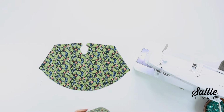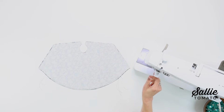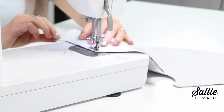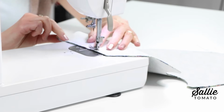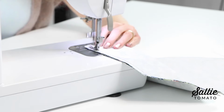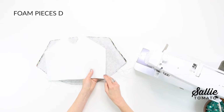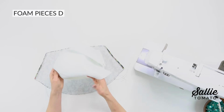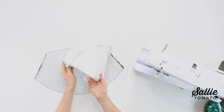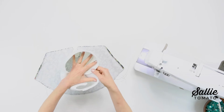Before sewing your side seams, be sure to return your needle tension to the correct tension so that you get properly formed stitches. At the sewing machine, sew the side seams. You're going to repeat the same step to sew the side seams of your foam piece D, that's the interior structure that we're creating, and then you'll turn the foam interior right side out. The seam allowances are going to be to the inside of the tube that you just created.